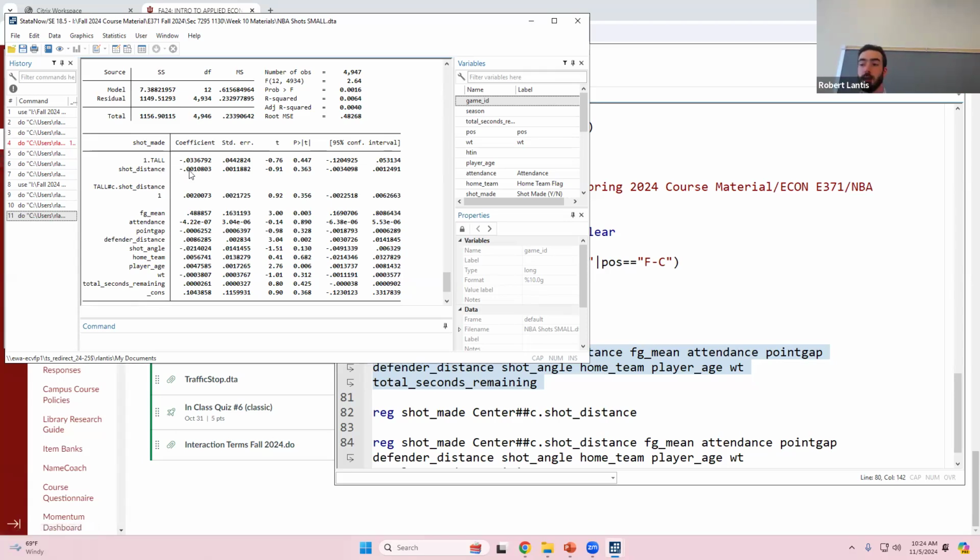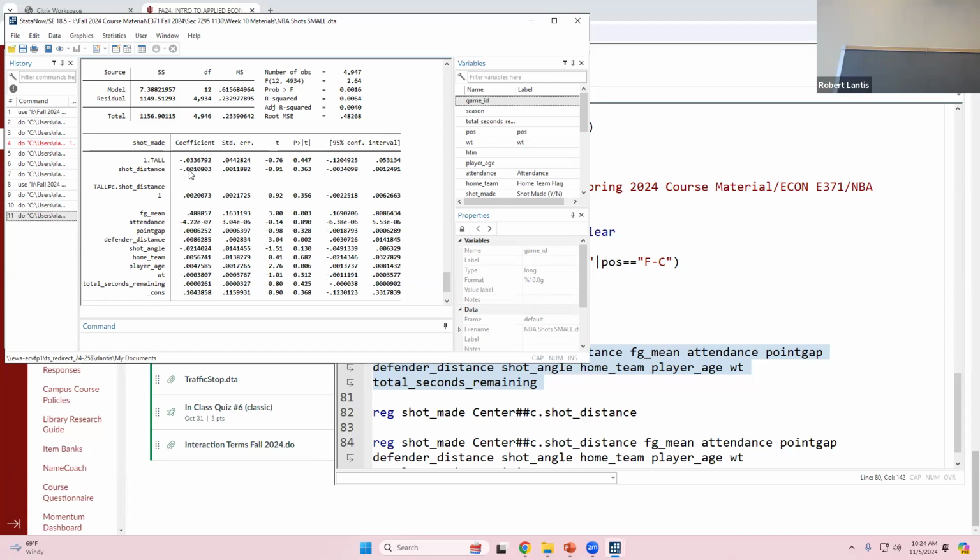So here was the effect of shot distance on non-tall players: negative 0.001. This was my non-tall group, and it looks something like this. Now, what about the tall group? I'd still have that base level impact of shot distance that was negative, but for a tall player, the interaction term is actually positive.